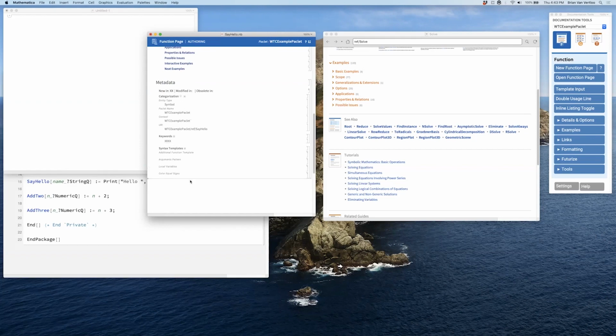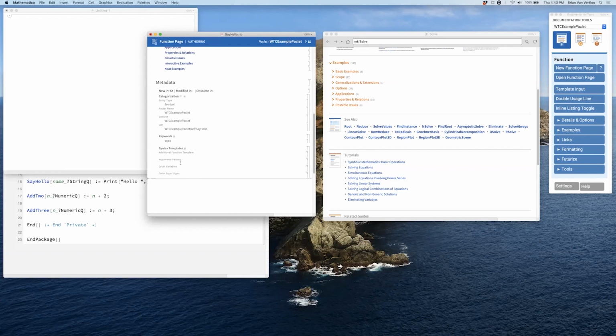Syntax templates, these are typically very advanced capabilities. I was considering maybe removing these, as they might have been confusing, but I think they're useful for a built version of this page. I'm not sure if the Paclet build tools do anything with this yet, but we're hoping to have something in there eventually, and this is largely to affect the syntax coloring of your symbols.